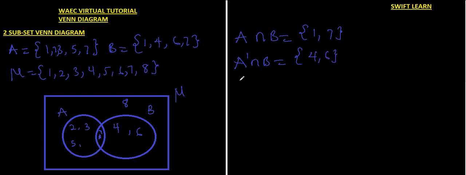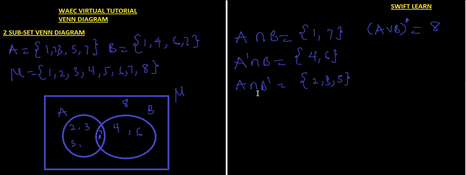If I want to say A intersection B prime, that's A only. As you can see, only A is here. That's 2, 3 and 5. If I want to say the ones that are neither in A nor B, that's A union B, both of them joined together, prime. I remove them from the universal set. What is left? 8 is left. Do you now see the relationship between the Venn diagram and the universal set? Alright, put that down quickly. We'll be moving on to the next question.